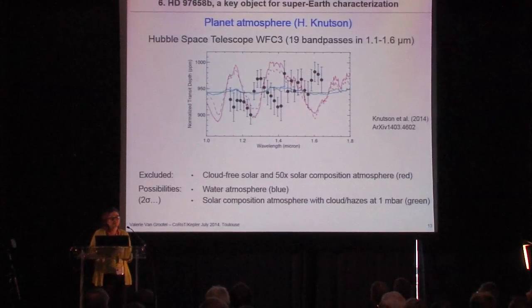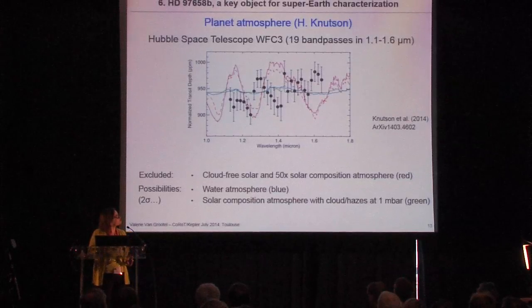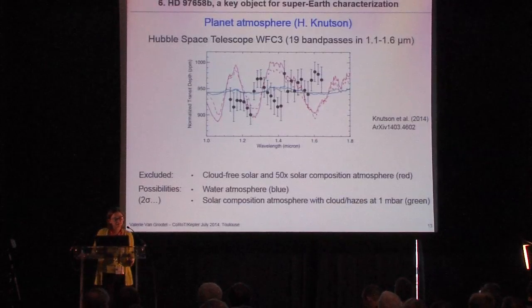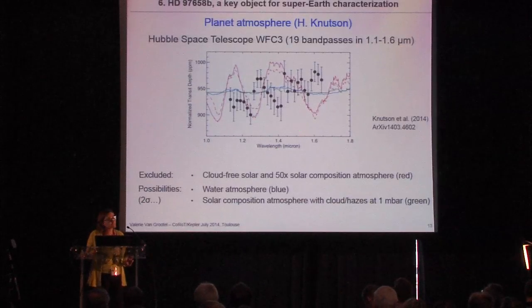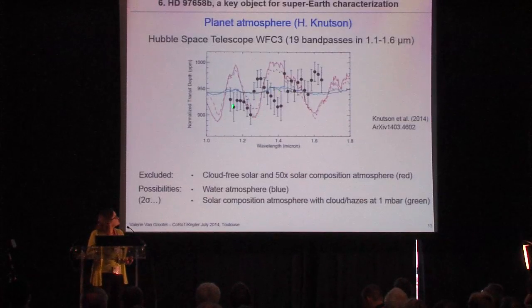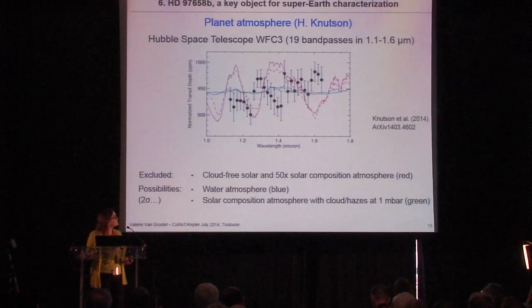About the atmosphere of this planet, we obtained time on the Wide Field Camera 3 of the Hubble Space Telescope. The PI was Peter Knutson from Caltech, with several bandpasses between 1.1 and 1.6 micrometers, and it's basically to have the water band absorption, which is at 1.4 micrometers. As you can see, it's not easy at all to explain this scatter. It's the most precise, most accurate measurement that we have so far for the transmission spectrum of an exoplanet. So we cannot do better than this, but it's not easy at all to explain.